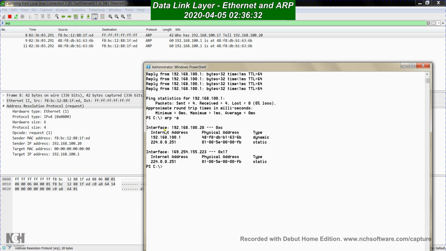And what you notice here, when I display the ARP cache, you have 2 IP addresses, you have 2 tables here. One table relates to my physical network interface card, and the second table refers to my virtual network interface card. So if you know the IP address of your network interface card, of course you know it, just look at the table related to that network interface card.